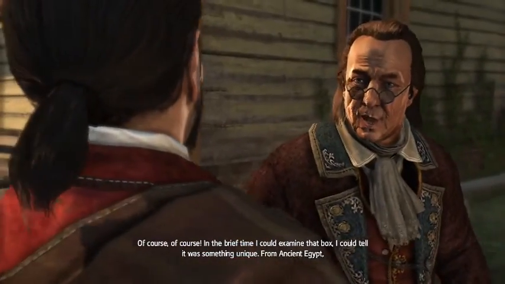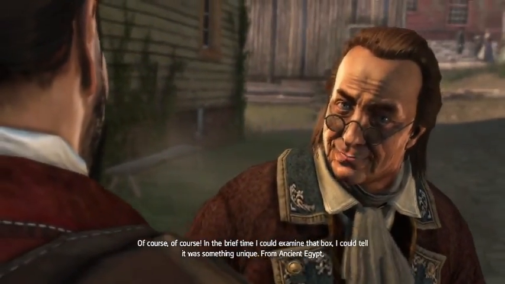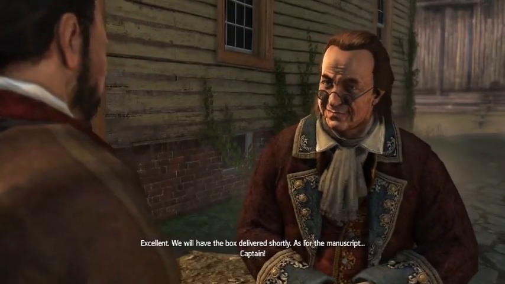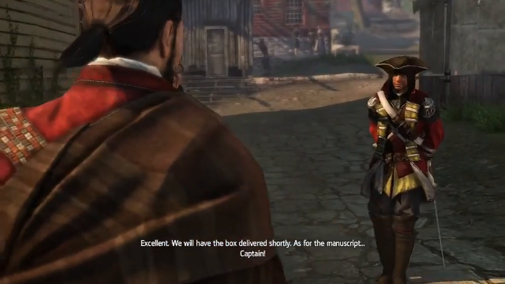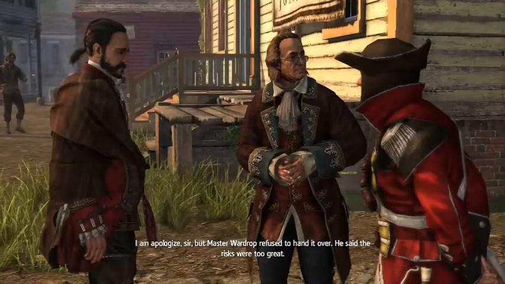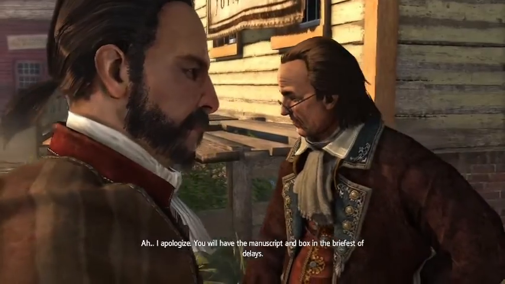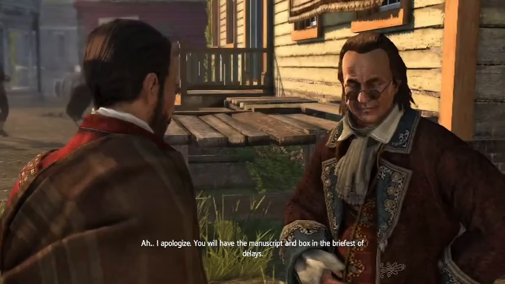Of course. In the brief time I could examine that box, I could tell it was something unique. From ancient Egypt, you said? Well, as I mentioned in my letter, I am quite ready to electrify it. Excellent. We will have the box delivered shortly. As for the manuscript, Captain? I apologize, sir, but Master Wardrop refused to hand it over. He said the risks were too great. The risks? Ah. I apologize. You will have the manuscript and the box in the briefest of delays.